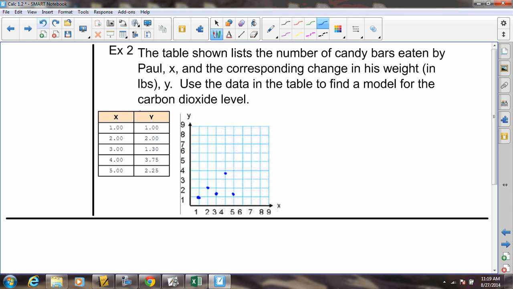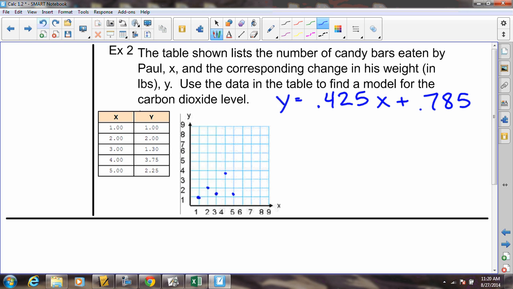Okay, once they're entered, you can go into Stat, Calc, scroll down to LinReg for linear regression. Press enter again, and it will give you the linear regression model. Assuming we all typed them in the same, we should have gotten y equals ax plus b on the calculator, listed 0.425x plus 0.75 for the linear regression model.